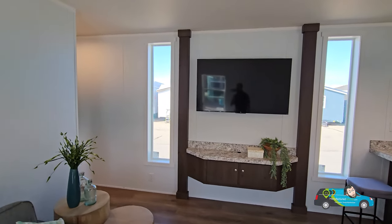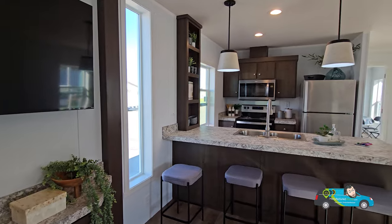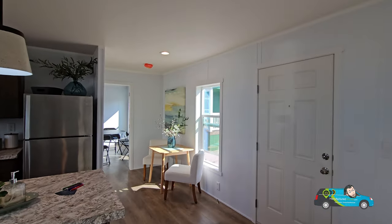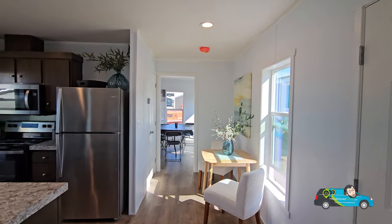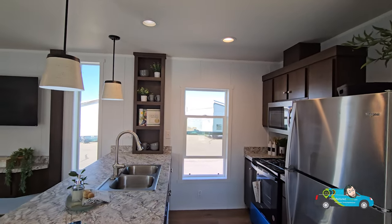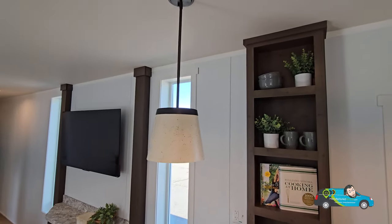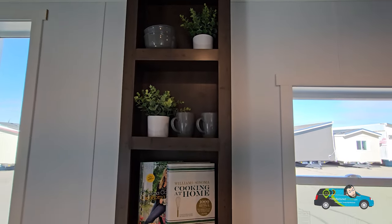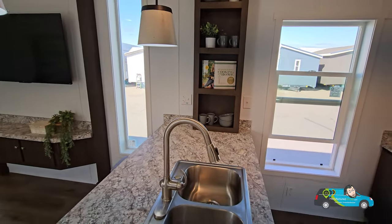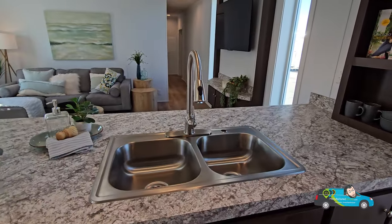Back to this living room — the size is 12 feet 2 inches by 14 feet 4 inches. I love the fact that they have that built-in entertainment center. It's small but it does the job; you can easily put a TV on top of that mantle or, like we have it here, in the wall. Looking at the kitchen, we have a decent sized kitchen for a small home like this. There are some great lampshades and I love the lighting choice. I love the shelves right here so you can do some decor, spices, or whatever you'd like. Right here is your dual sink with a pull-down faucet — nice, so when you're doing dishes you can watch TV.